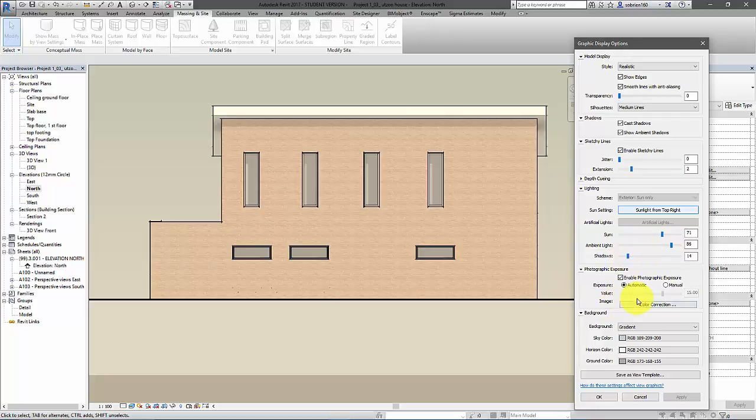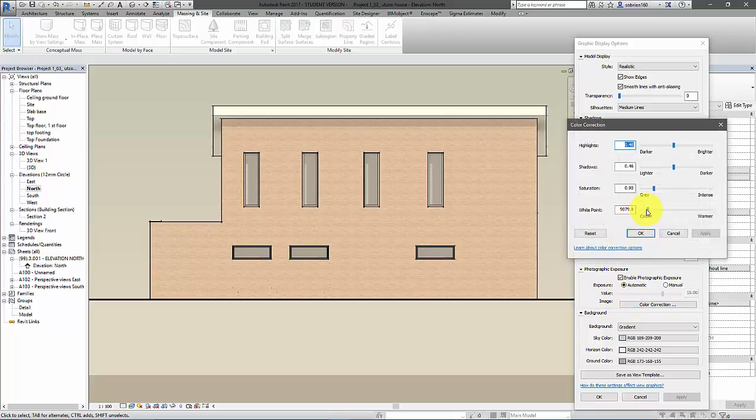I think I'm going to take the yellow and take the white points down again a little bit. It's a little bit too much. Oops, that's too far again. It's very sensitive. You only move it a couple of millimeters and it changes entirely. So maybe we'll just type it in by hand. Okay, let's leave it like that for the moment.